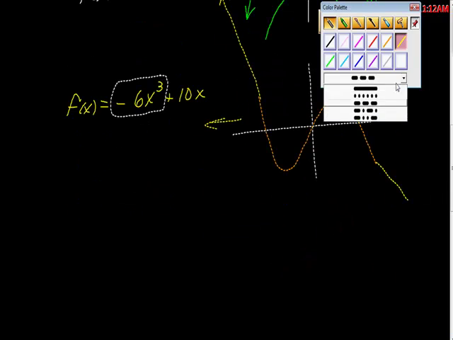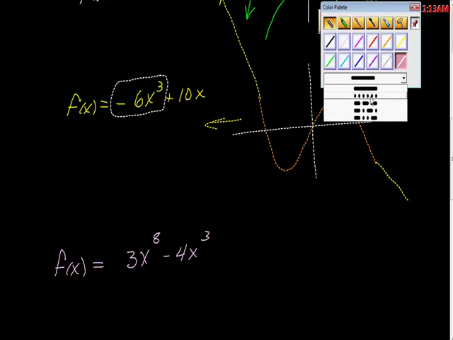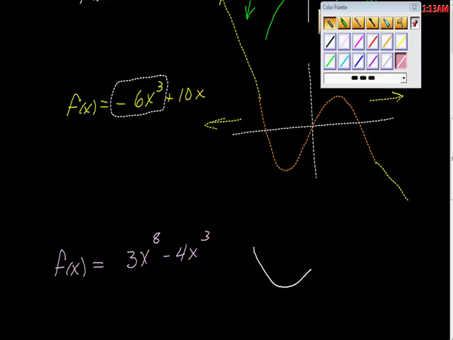I hope you're hanging in there with me, because if you work on this, memorize these rules, and then look at this over and over, you'll see the rules will really help. So here's the next one. We have 3x to the 8th power minus 4x cubed. This is kind of a weird-looking function with a weird shape. It goes down like this, dog-legs back up, then goes down again and heads back up. But remind yourself, what part do we care about?